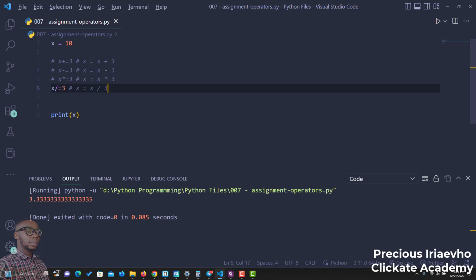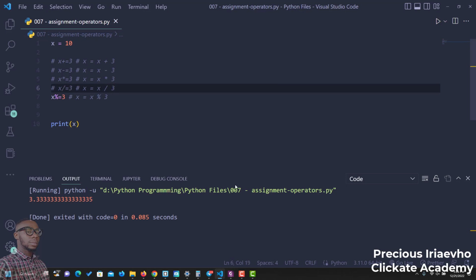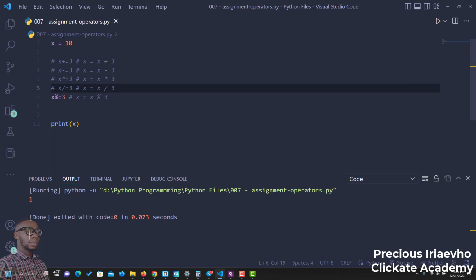And also for remainder or modulo, we do the same thing. I'll clear the output. We get 1, so 10 modulo 3 is 1. That means 3 will go into 10 three times, remainder 1.